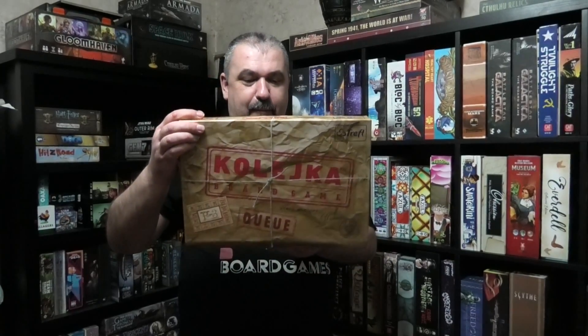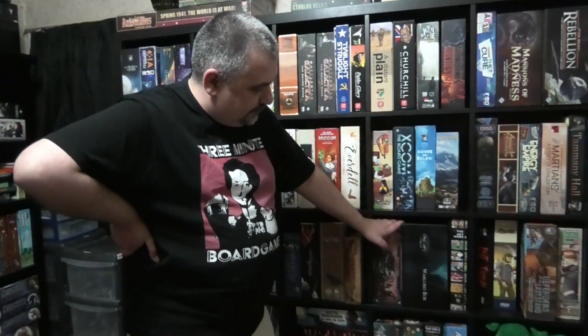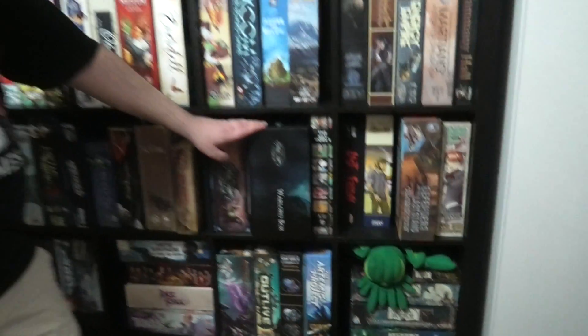Kaleika - this is one of my favorite little hidden gem games. It's a Polish game about queuing for resources in the Cold War. It's darkly humorous, and I played it with someone who grew up in that era in Poland and she couldn't stop laughing. We've got Lords of Hellas, the whole kit and caboodle. Games like this have kind of put me off backing Kickstarter, because this is the game with all the stretch goals and extras. It's ridiculous - it's just a shelf hog. It's a really good game, but it's kind of overkill in the end.